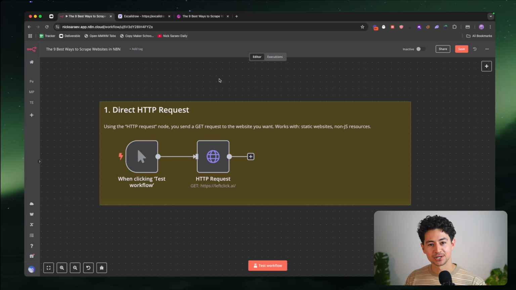Let's get into it. All right, I'm going to jump into N8N in a minute and actually build these alongside you. And one other thing I'm going to do is sign up to all the services in front of you, walk you through the authentication and the onboarding flows, and get your API keys and stuff like that.